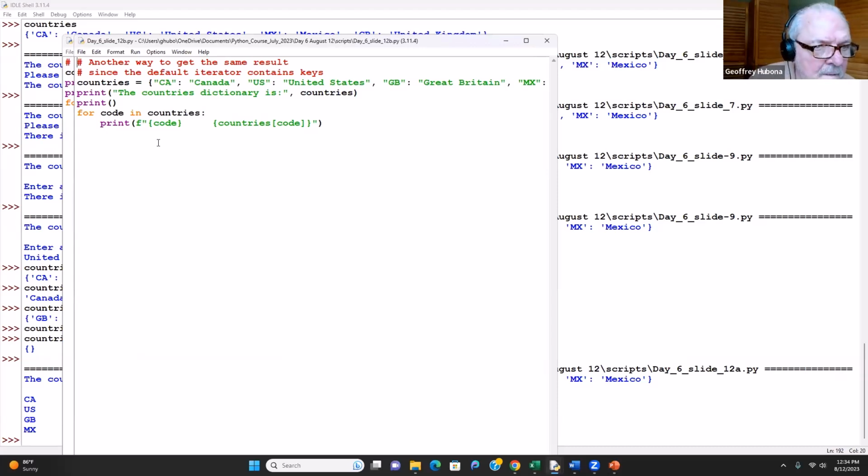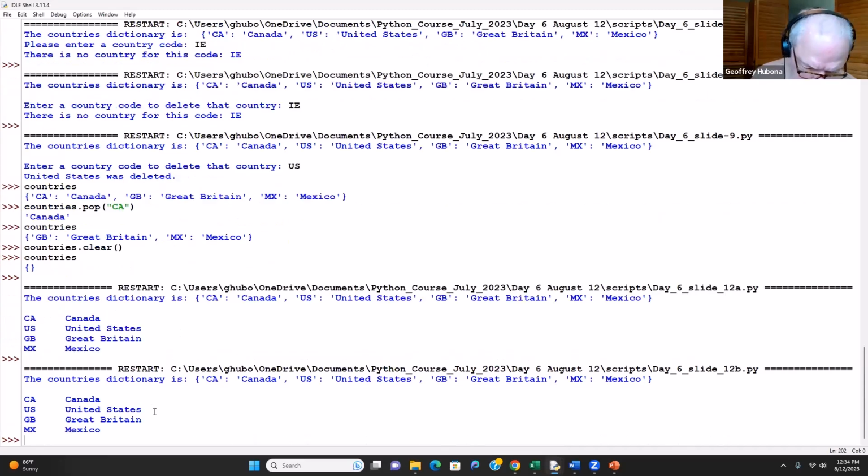We're using the in key. This is just going to do the same thing, right? With a for loop, it's going to loop through countries.